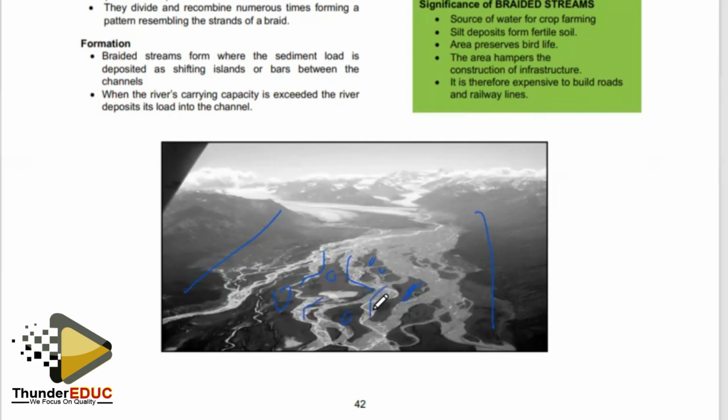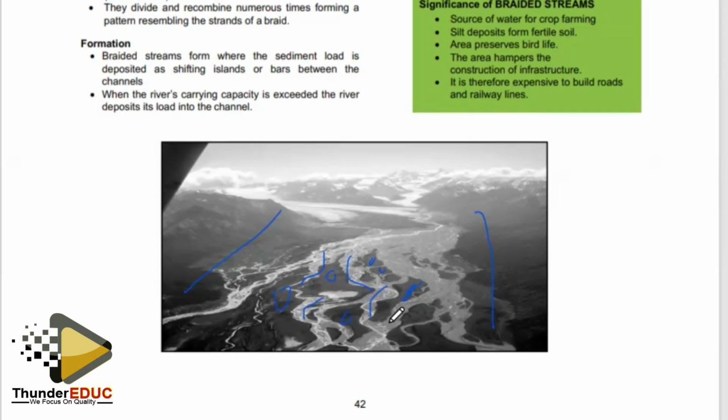The streams are going to split because of the deposited material. These are what we call the braids. They are basically formed because of deposition within the river channel. Because material is being deposited there, the river is blocking its own path and is forced to split into multiple streams but within the same river channel. And also these sandbanks, or sediment material, are unstable because the material is just being deposited there within the river channel.